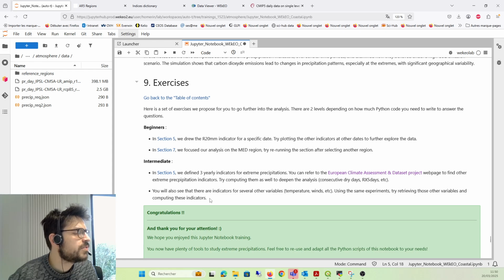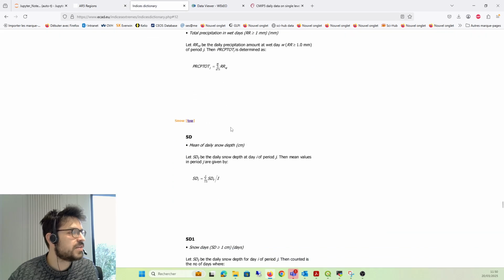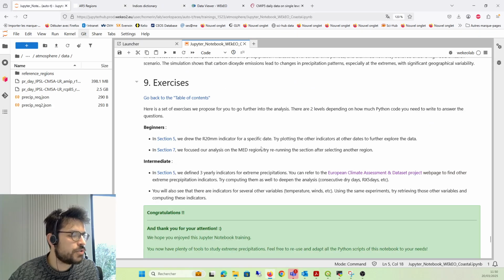And as I mentioned, there are a lot of different indicators that are available and described in this library, and you can try to compute them on your own, and this will allow you to expand the analysis and have more precise and consistent interpretations of those simulated future climates.